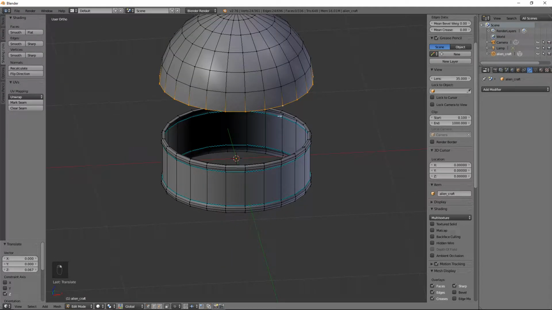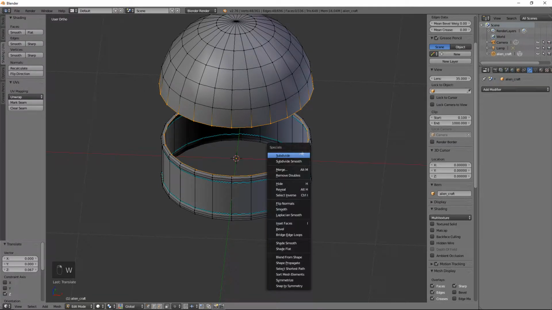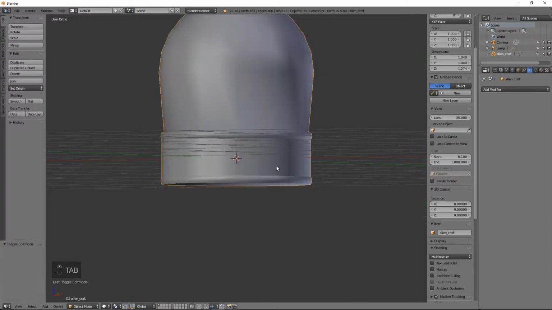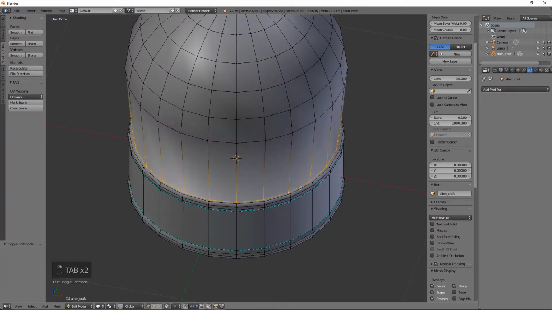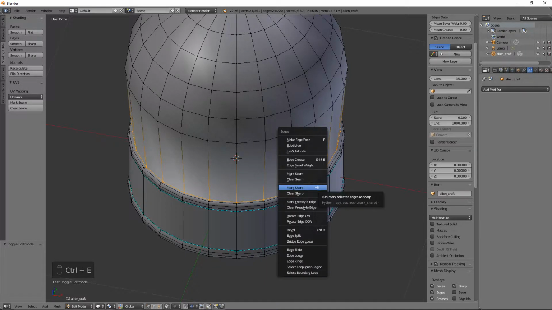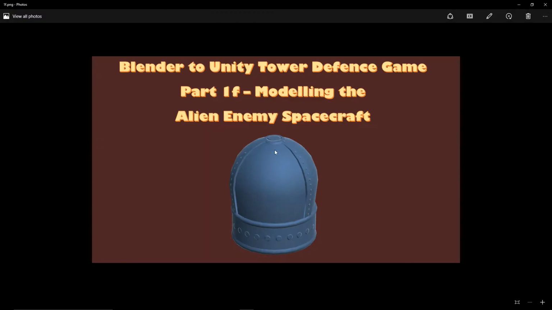We're going to select that, Alt right click that bottom edge there, and Alt right click that one. W and bridge edge loops. Hooray for that tool there. We're good, but you can see that's probably looking a little unsharp, so let's sort that out. Control E, mark sharp. I think that'll tidy that up. Yes, it does. So now we just need to create these rivets here.